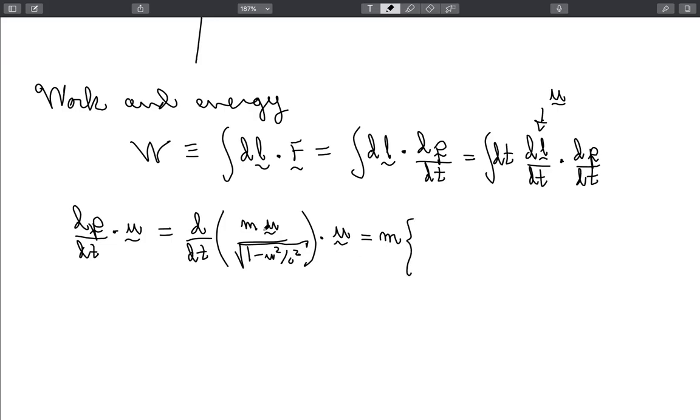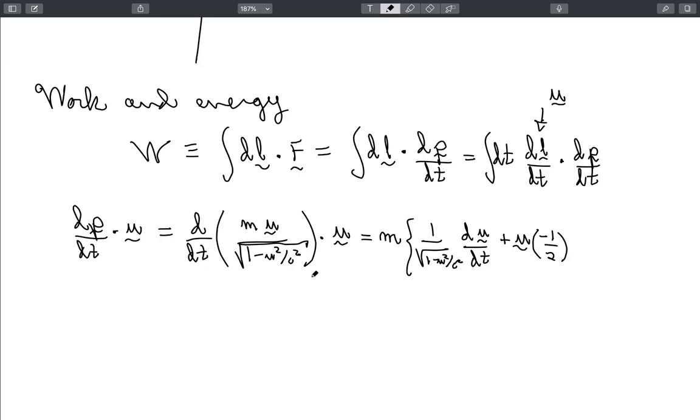And now what do I get? I get 1 over the square root of 1 minus u squared over c squared with the du/dt. Right? That's just acting with the differential on this one. And now I want to act with the differential on this one. So what do I get? Well, I get something with 1 over the square root, so exponent minus 1/2. So I've got the u here, and then this is going to be multiplying the d/dt of 1 over the square root, so minus 1/2.